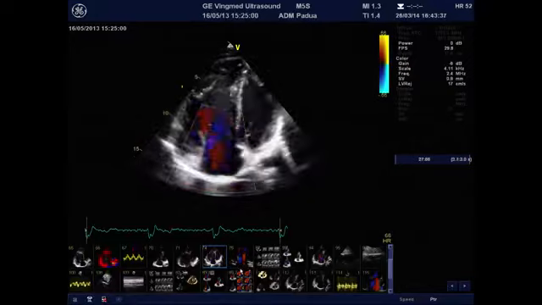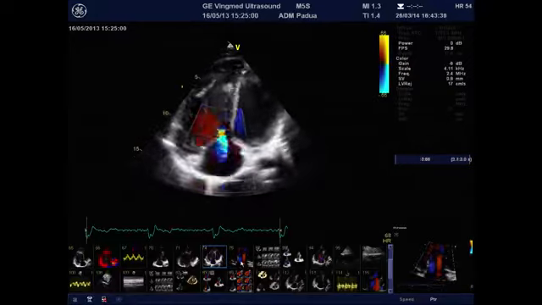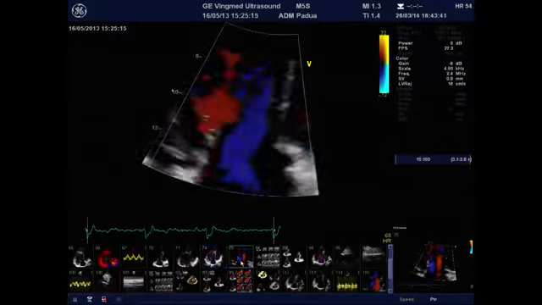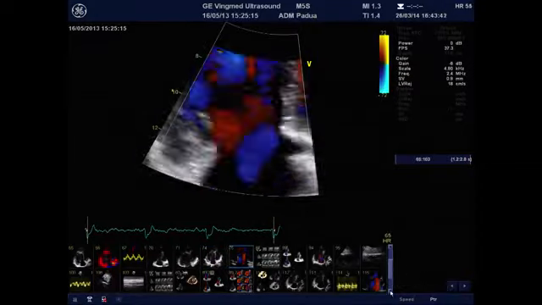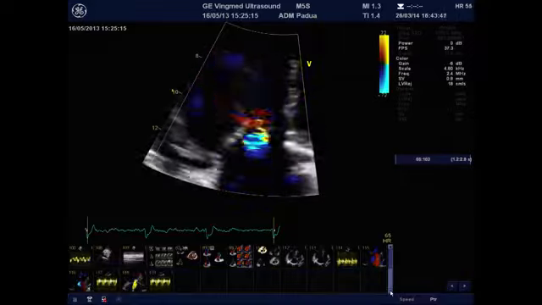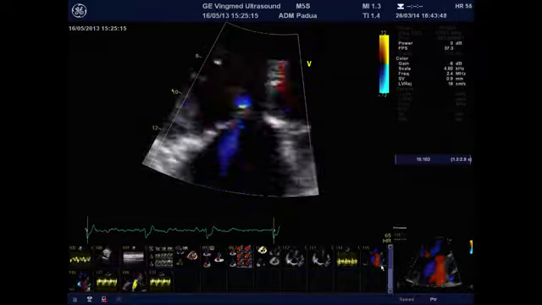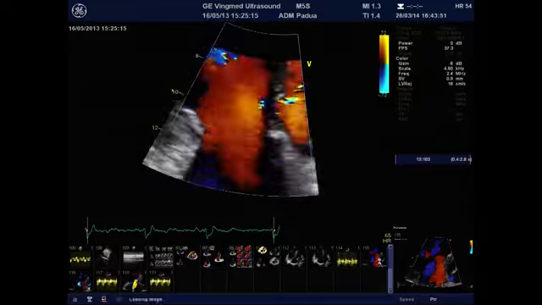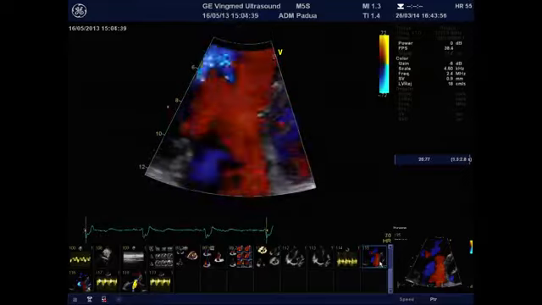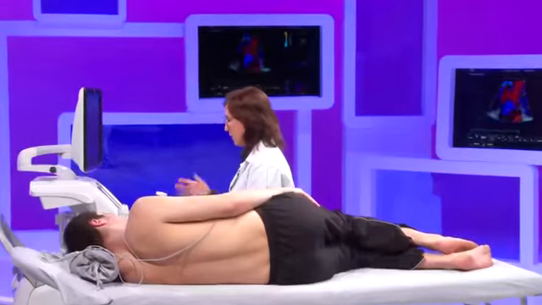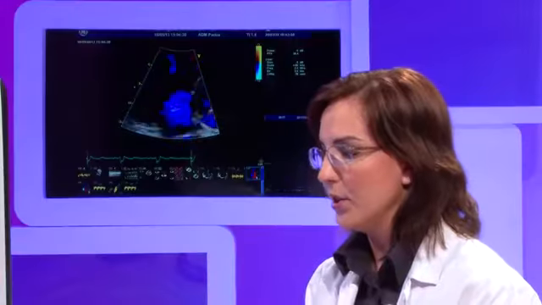However, if you would like to take a closer look, you need to zoom the image like this. And if you want to perform the measurements of the vena contracta or of the PISA, you need to take a dedicated acquisition. The Nyquist limit should be around 40 and 72.